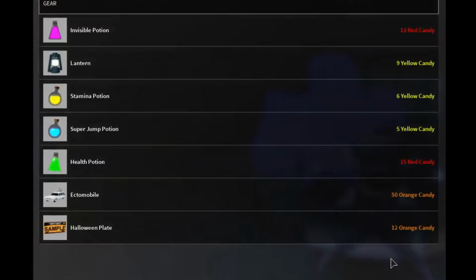Okay, so he has an invisible potion for 13 red candy. We're gonna talk about the candy in 1 second. The lantern is 9 yellow candy. Stamina potion is 6 yellow candy. Super jump potion is 5 yellow candy. Health potion is 15 red candy. Ectomobile is 50 orange candy, and Halloween plate is 12 orange candy.